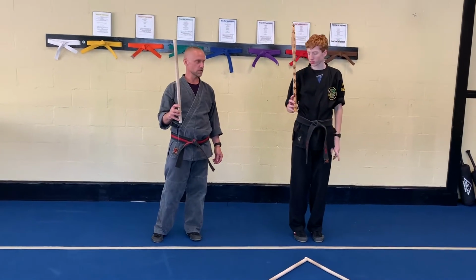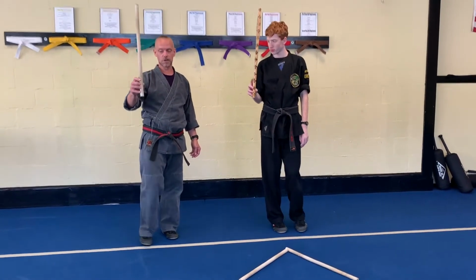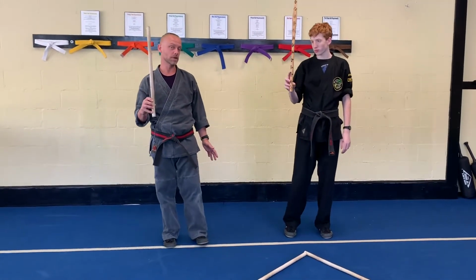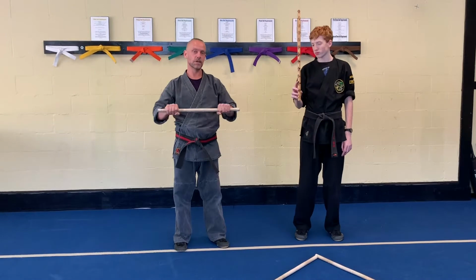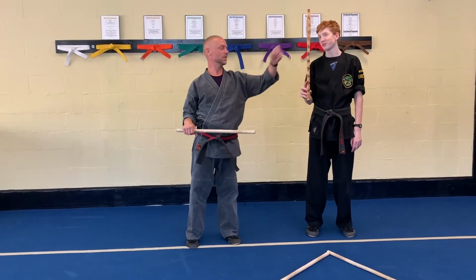One thing that we like to do is, I think Ruby calls this caterpillar. You're going to start and be tough on yourself when you do this exercise. If you drop your weapon, you owe push-ups. You owe push-ups on the weapon, on your knuckles, at least 10 every time you drop a weapon. And we're going to adhere to that today too.